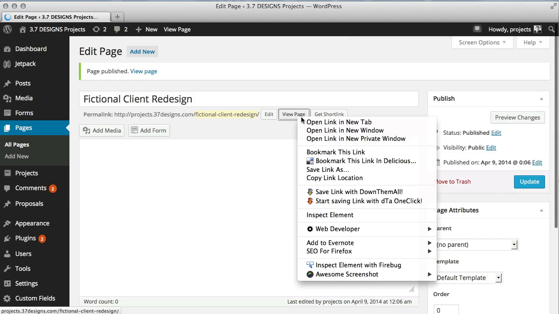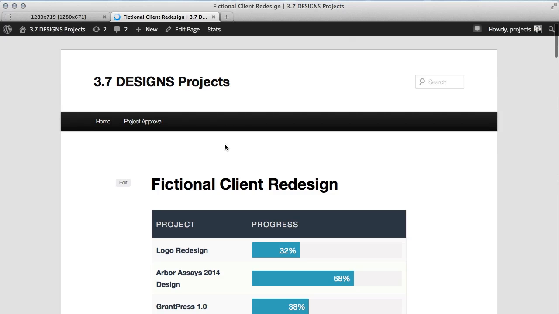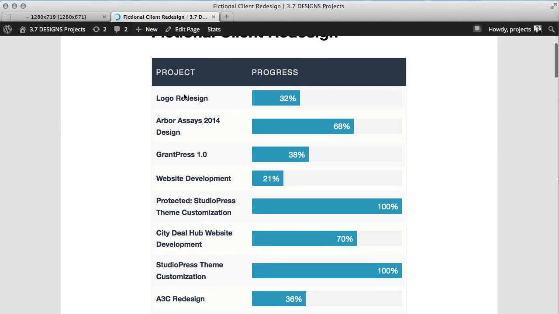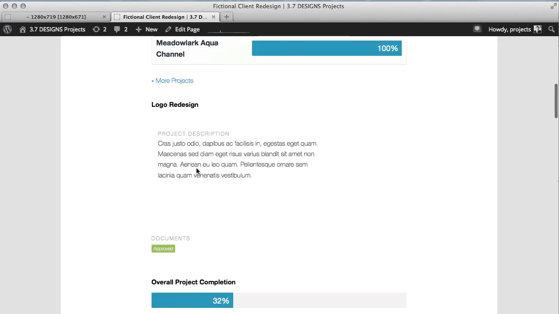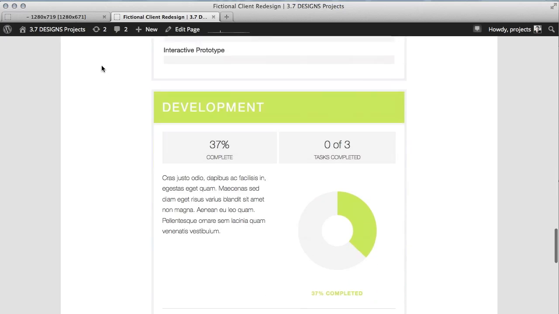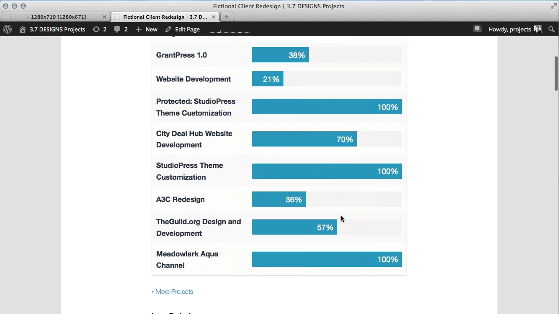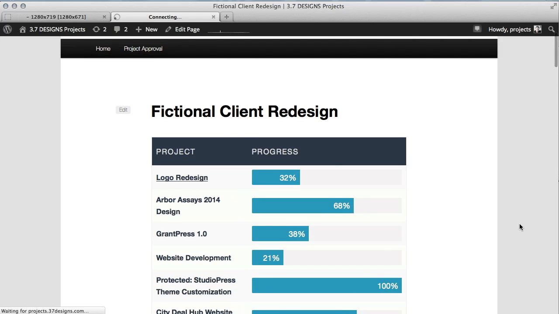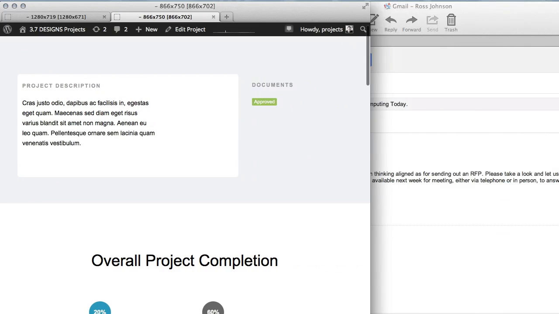And we can take a look how that looks. And you'll see it embeds it right into the page. You can click on any of these to go to the project page itself. And the information here you've got displayed as well. Now this is fully responsive. So if we were to go to any one of these pages and look it up on a tablet or a smartphone or a smaller monitor, it does collapse gracefully.